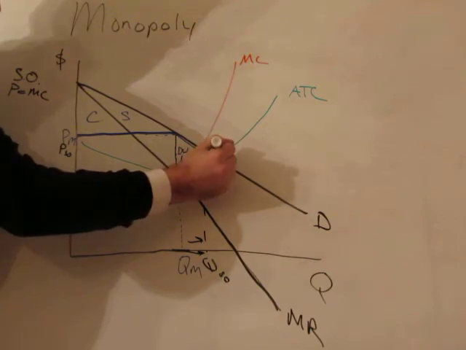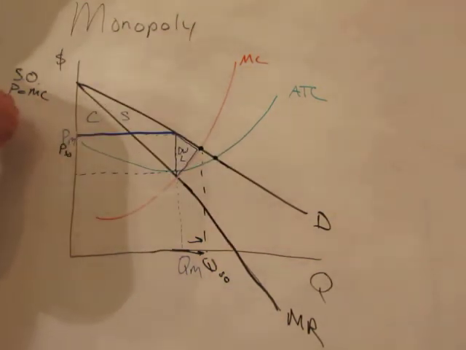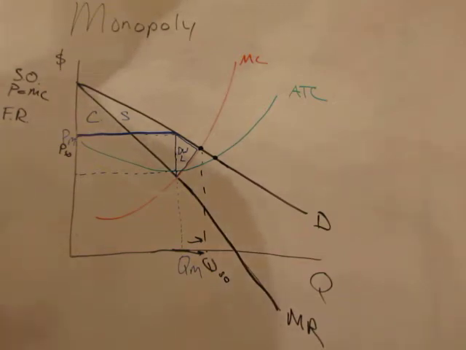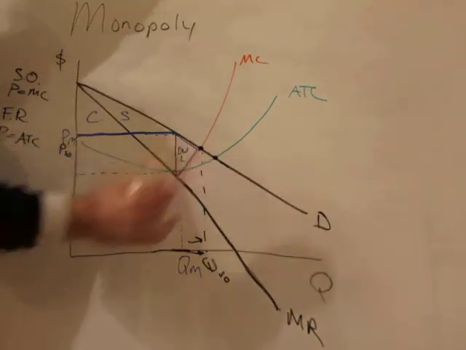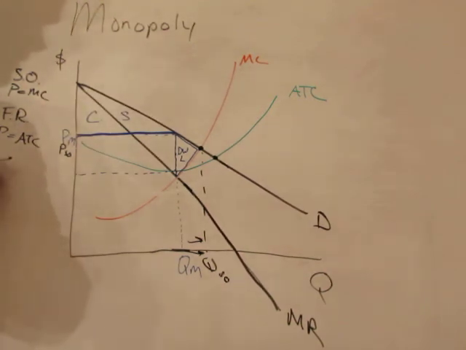That is meant to kind of, blanking on the word I'm looking for here. It's kind of meant to mimic a productive efficiency. The fair return price is where price is equal to ATC, not minimum ATC. That can only be reached in a perfectly competitive industry. All right, but it's meant to kind of mimic it in that it would bring the cost down for the people that are purchasing the good even further.